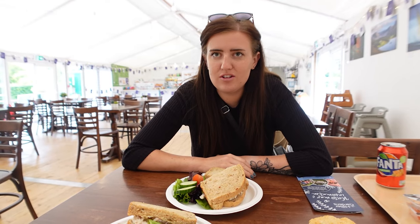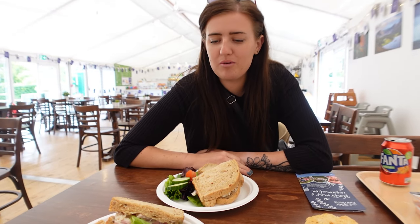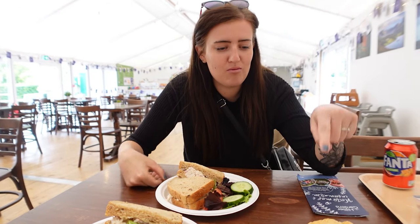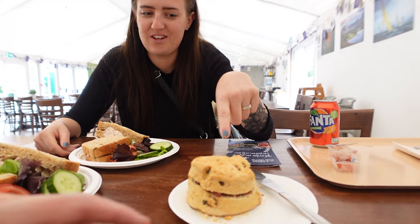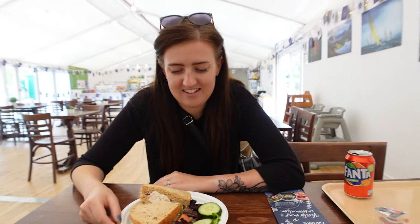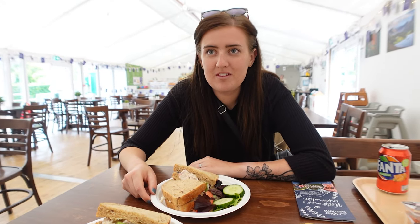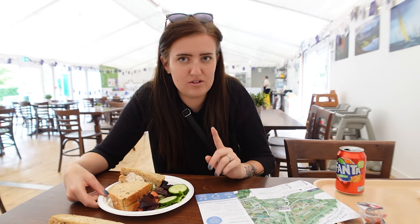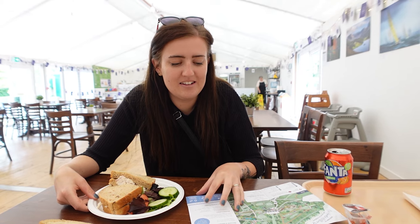It's very late for lunch, so we couldn't get any hot food anywhere, which is a bit rubbish, but we've managed to get chicken and bacon sandwiches, and Rob's got a massive scone. Scone? Whatever you want to call it. The comments today are literally going to be so many people, we've asked so many questions. Do you call it a scone or a scone? We're going to tuck into this now, and hopefully that'll keep us going for another couple of hours. Then we've got the bit with all the flowers to go, I think. So there's more colour coming.